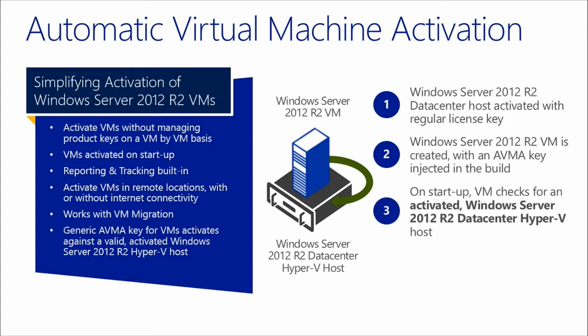Works with migration, moving VMs around. It's a generic key activated against a valid Hyper-V host, which is a blessing, so much so for service providers who are managing a large number of virtual workloads. The guest OS does activate and then won't recheck again for another 7 days or until the next guest reboot. So it's always confirming, am I on a legitimately licensed host or not? And if not, then you'll get prompts within the virtual machine.